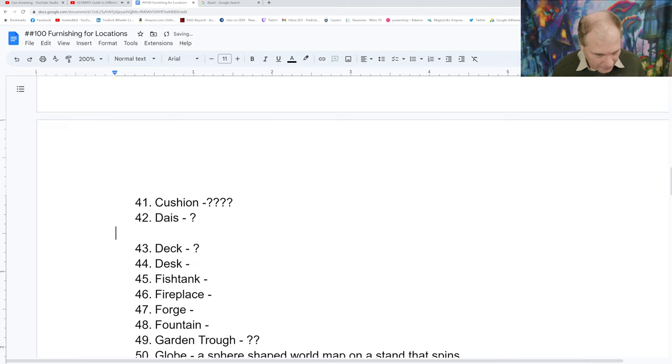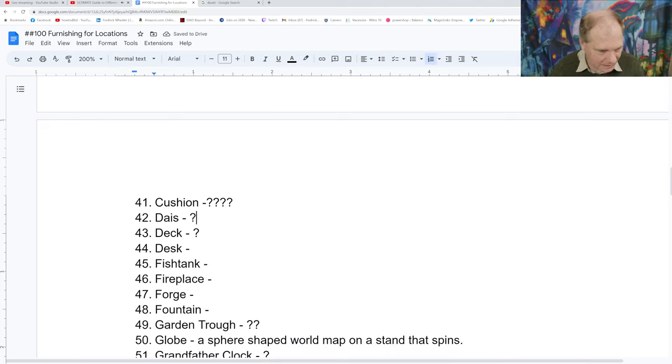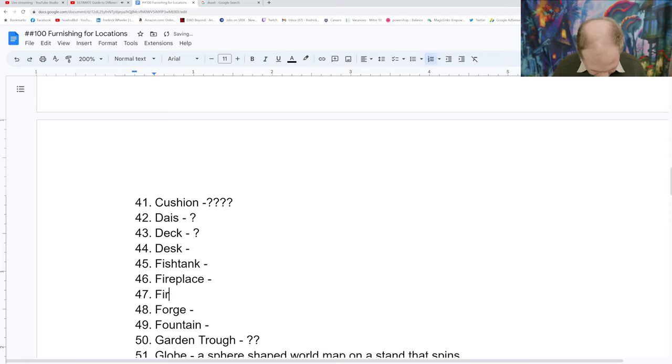Desk. We've got desk already. Fireplace. Did we have fireplace? Yeah, we do have fireplace. Oh, fireplace wood, fireplace mantle, whatever. A firkin. What's a firkin? Is that a thing? Well, if it's just a large door knocker, it ain't going on. I'm getting rid of that. We've got fountain already. We've got forge. Frisco. Well, do I really want to go Friscoing? I don't know about that one.